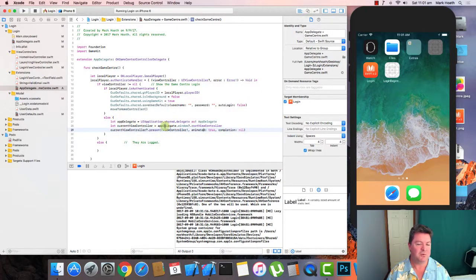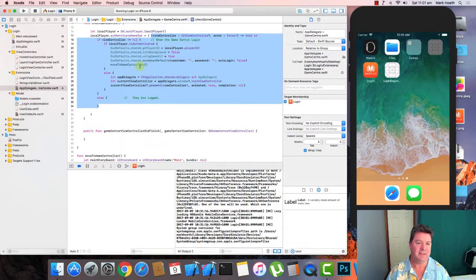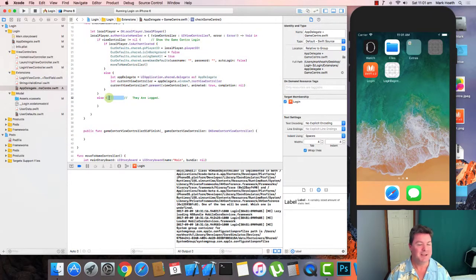And that view controller is the view controller that's handled by GameKit, so we don't need to do anything about it. But when it returns, it's going to call this closure, and then we need to handle all of the eventualities. So getting down to the else statement, this is when people are logged in because the view controller is nil, which means they're automatically authenticated. So let's look at what we need to handle there.